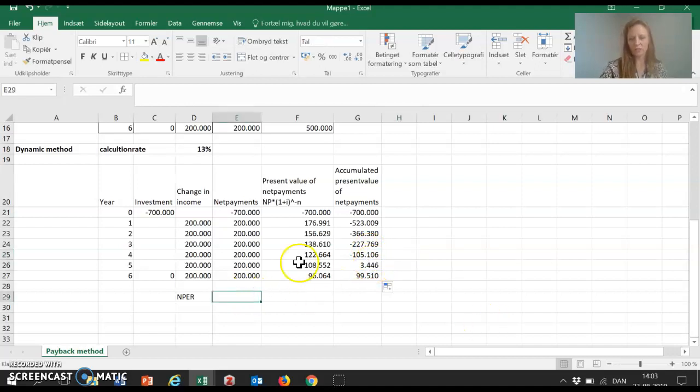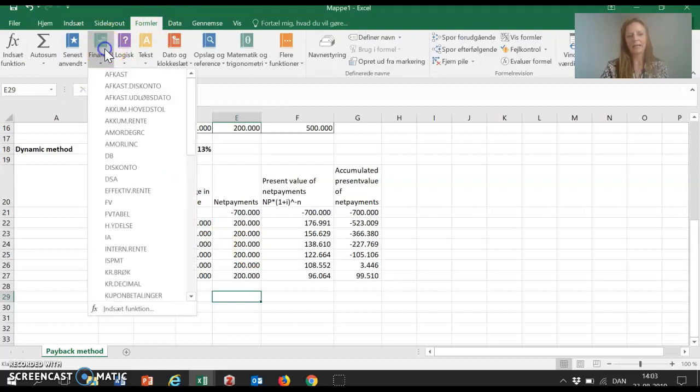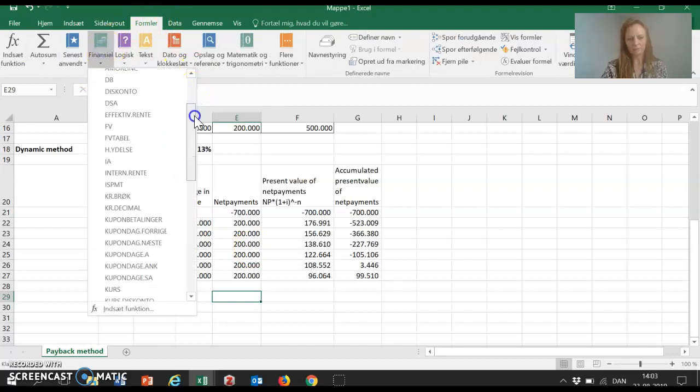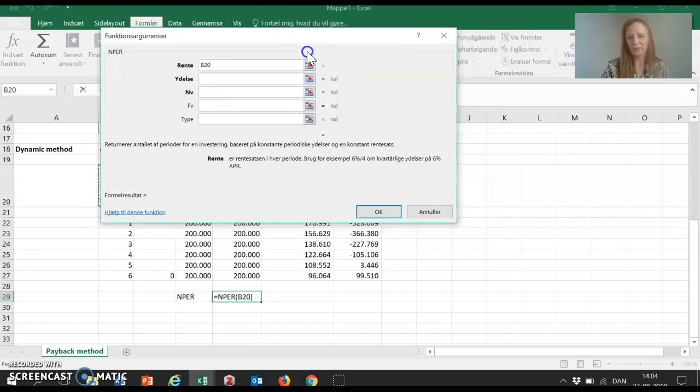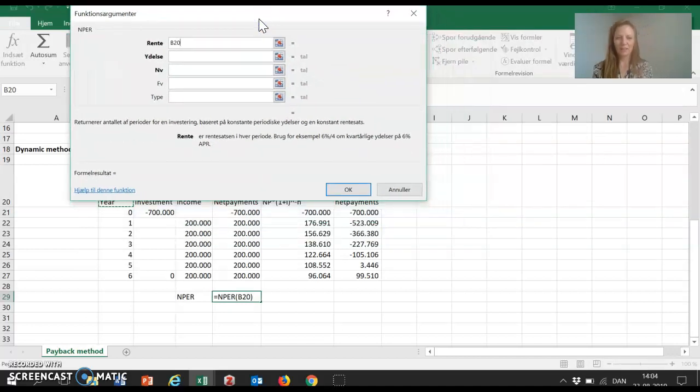when we have the situation that the payments we receive are a series of identical payments like this, we have a function in Excel that we can use to calculate the exact number of years here. Now this function is called NPER. And you might want to take a look at the internet if you have a different language than Danish or English in this case. So you should get this picture.